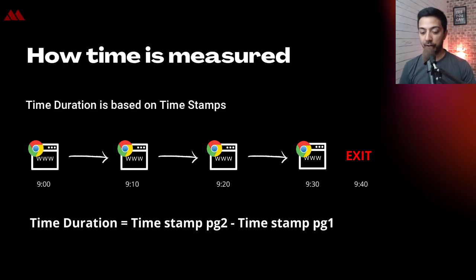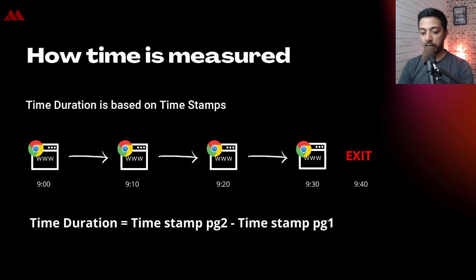Now let's talk about another very important and interesting metric, that is time duration. So in the previous video of this series, we have covered how Google Analytics captures timestamps and how Google Analytics calculates the session for your various pages on your website. So in order to understand time measurement or time duration in Google Analytics, let's go ahead and take another example. If we define time duration, or time spent, or time measurement in Google Analytics, it's nothing but the difference between two timestamps. So let's talk about an example so that we can understand it better.